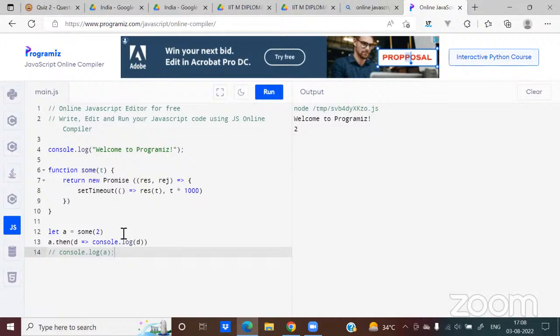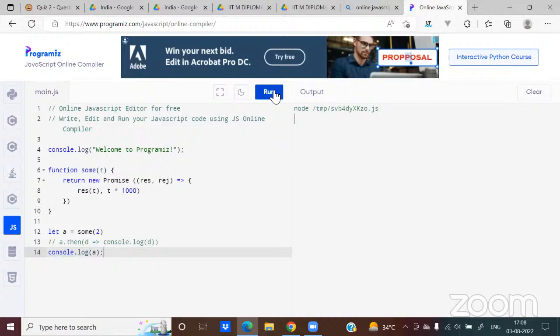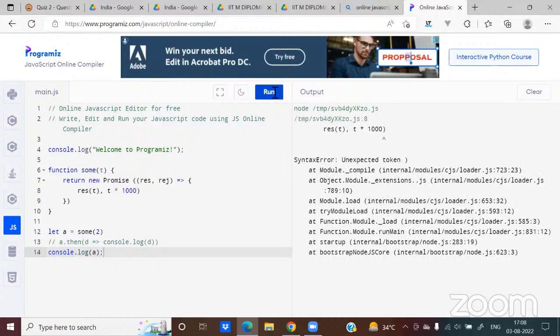So without .then, I will always be getting a promise object, provided the execution time finishes. Means the setTimeout definition will get over, then only it will give me the value. And if I don't write the setTimeout value, then it will immediately print in that case as well. No, it is going to be a promise, which is always an asynchronous operation. So even if you do it like this, it should show you the pending promise. What happened? Okay.